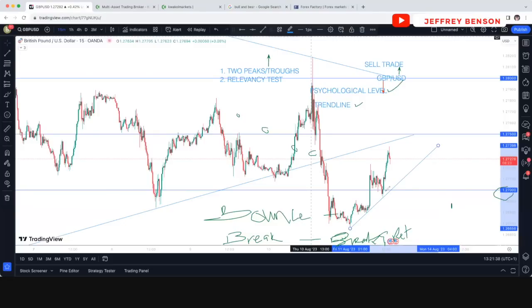Then the next thing to teach you is chart pattern. Chart pattern is how the candles look. If you see a W chart pattern, it means you should buy. If you see an M, it means you should sell. With time, let me just explain. You'll watch it later. This is M, this is W. But this one, okay, this is W.